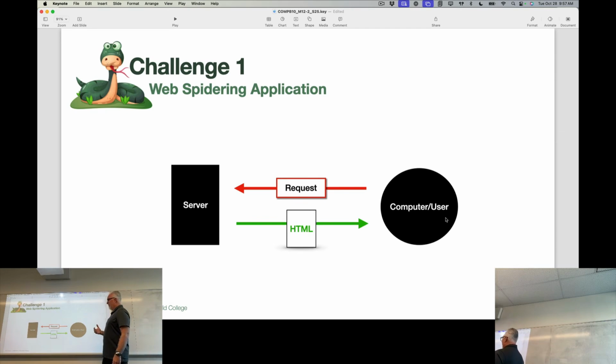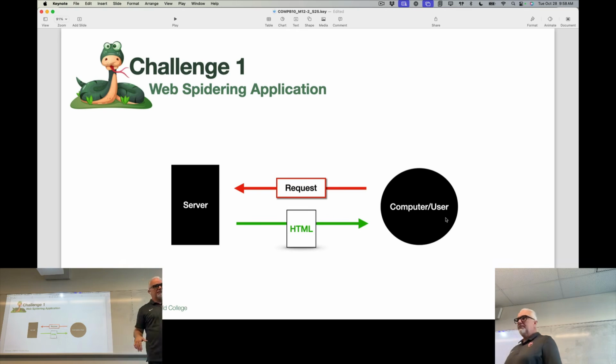And yes, I'm super simplifying things, but that google.com server receives my request because google.com is basically the address of that server. It's where it lives. So my request goes to that server and it says, hey, I would like this web page, please. And what that server does is it looks, and if it has that web page, it sends back what's called a response, request and response. The response typically contains HTML code. HTML code is not attractive looking, but it is what we use to create most web pages.